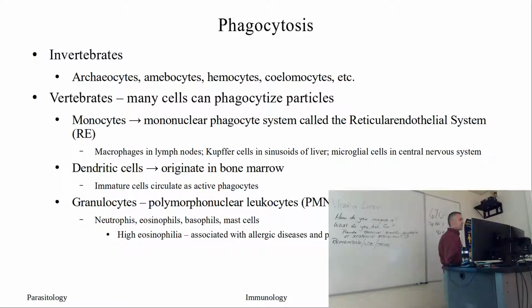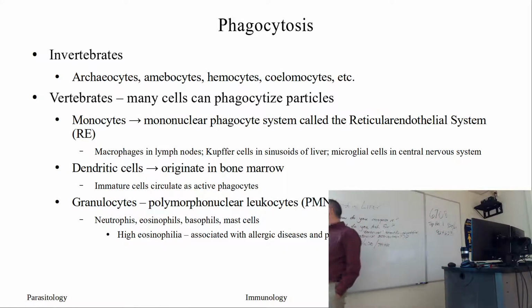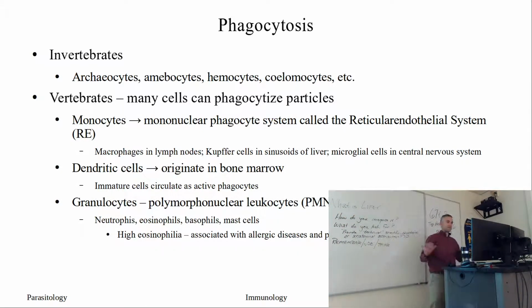A lot of times you go get blood work, you're not feeling good. If they come back with a high eosinophil count, typically associated either with allergies or parasitic infection, because it's an innate response. And the innate response tends to be amplified when you get parasites. Incidentally, if you have a parasite and you have high eosinophilia, chances are you're probably not suffering from allergies. Your body's so focused on fighting that parasite that it ignores everything else.